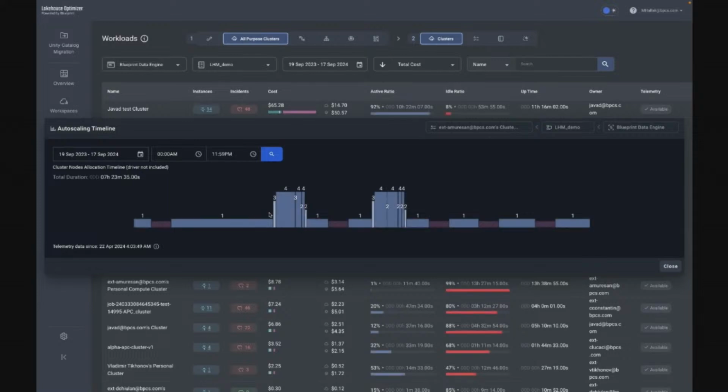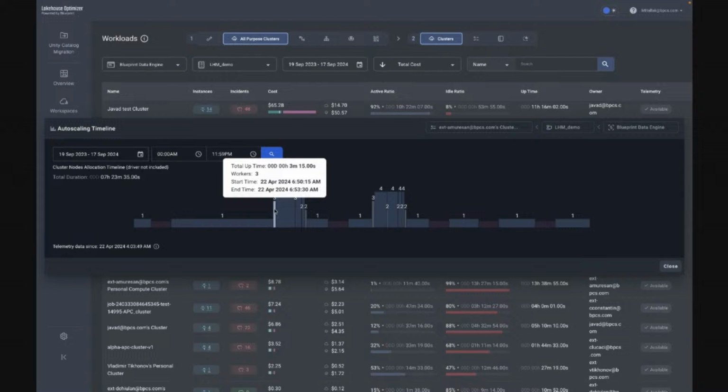You can also see we have some very short auto-scaling segments. One of the interesting things about auto-scaling is it usually takes a couple of minutes for Databricks to provision new resources. It's just a matter of the cloud provider that you are on taking a few minutes to spin up a new VM, provision all of the libraries that are needed, and start apportioning data, and then it can become part of the fold as it relates to auto-scaling. When I start to see very small, tiny auto-scaling segments, I almost can't hover over it. You can see this one here. This one only lasted for about 20 seconds.